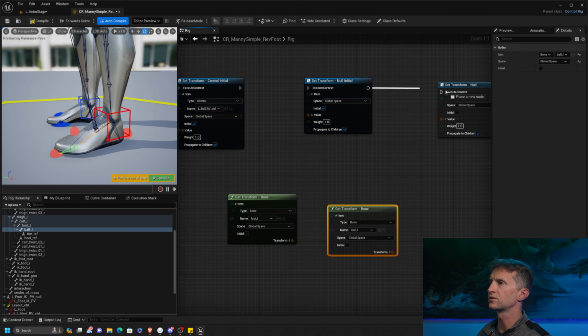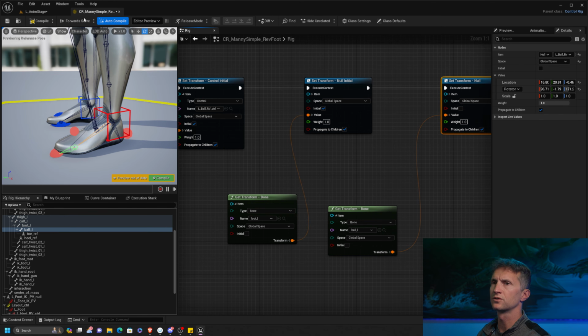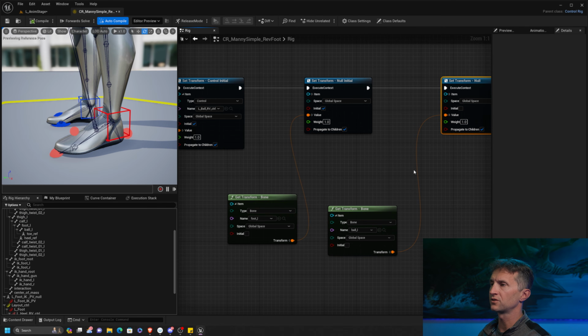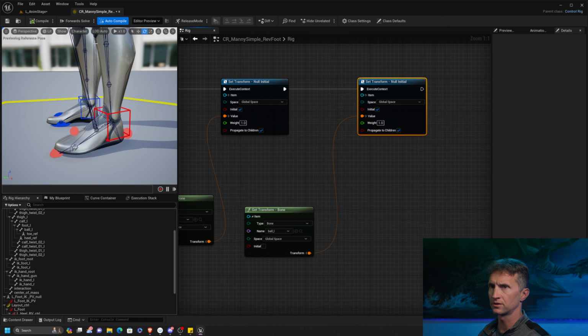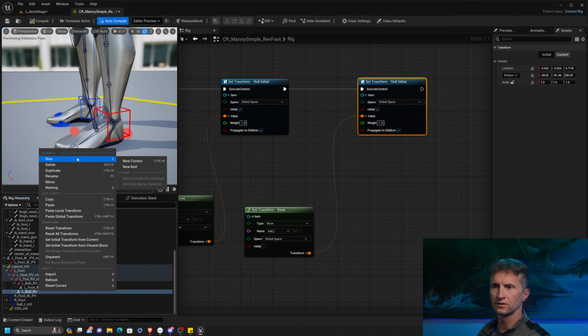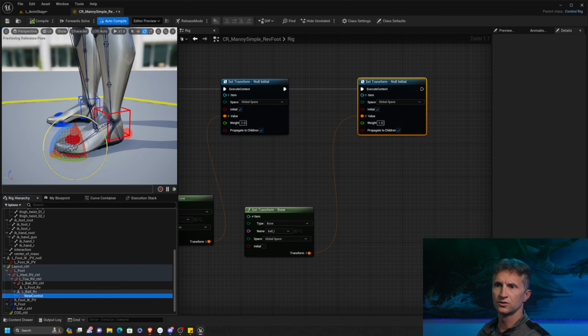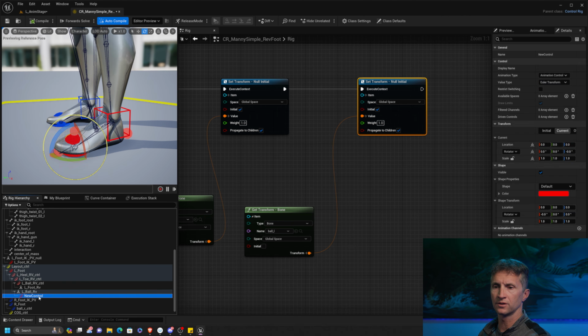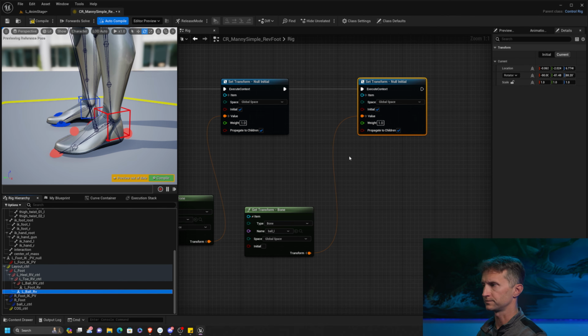We will set its position and rotation by default, which is great. Once again, if we want to see that that's in place, oh, we need to set initial here. Just to double check ourselves, if we right click and add a new control, it should show up right on the ball. Great. So now I know that this ball reverse is in the right place.